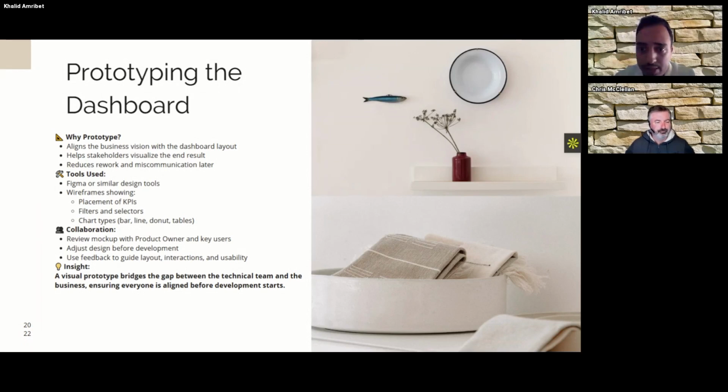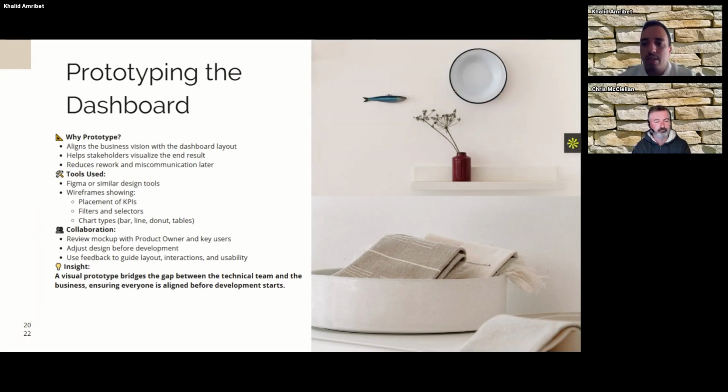Why should we prototype and not go directly into development in Tableau? Prototyping aligns me with the business vision and the stakeholders' layout.